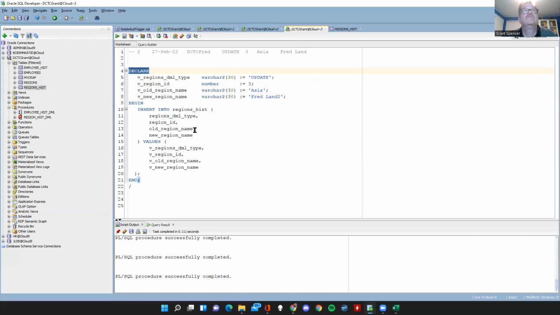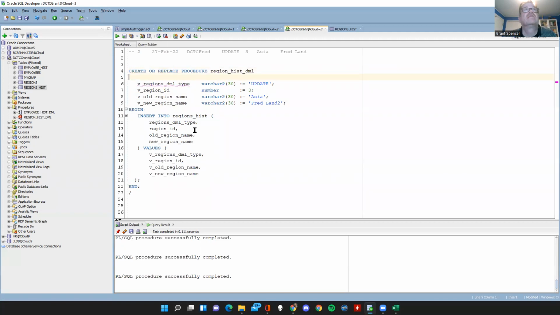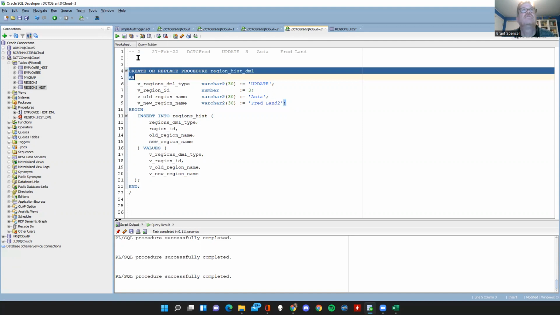What I want to do is I want to change this now to make it a procedure. I'm going to go create. In fact, I'm going to overwrite the procedure I've got out there. I'm going to go create or replace procedure. And this is going to go for regions. So I'll just, yeah, exactly. This is what I call it, DML. As. So notice the word declare is removed. And what you get is you get basically the header of a procedure. Create or replace procedure as.